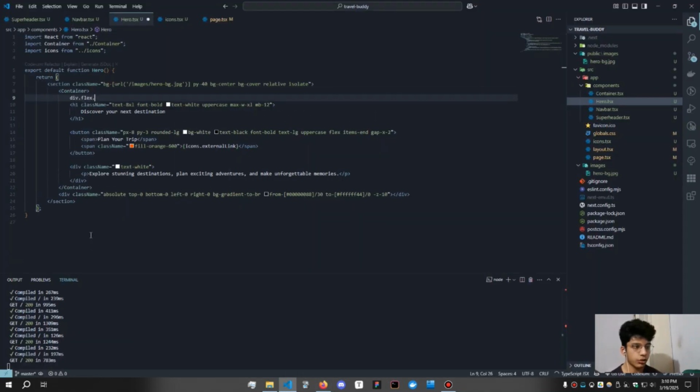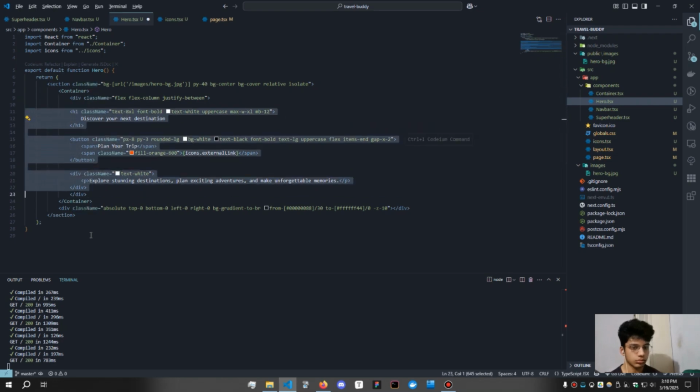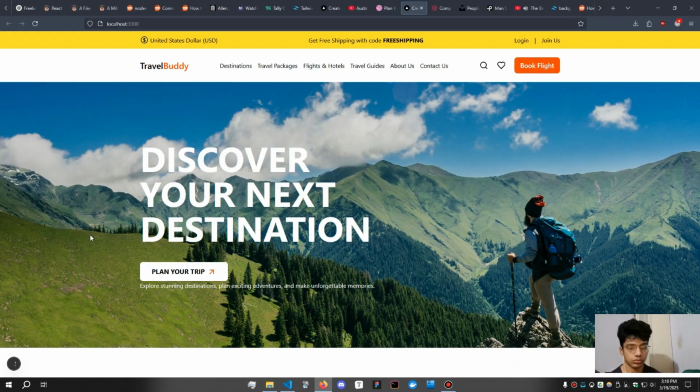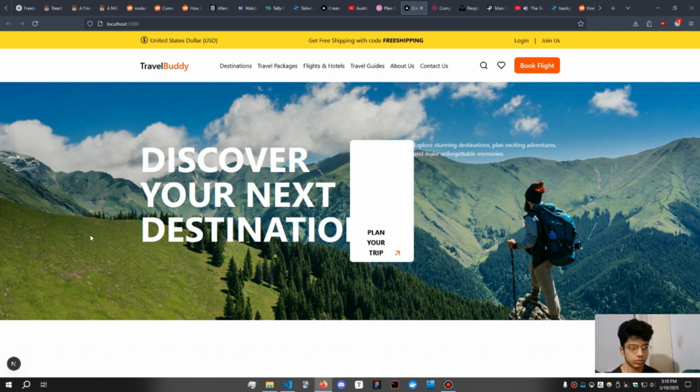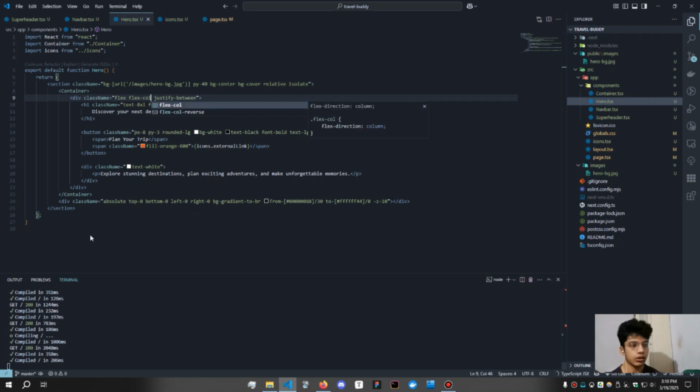I'm instead just going to use Flexbox again and move all of these in there. And we actually need to use flex col. That's the correct name for the class.